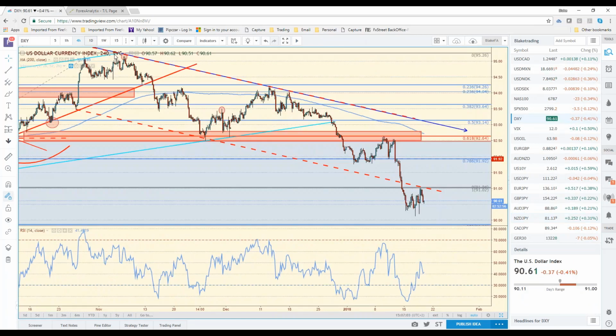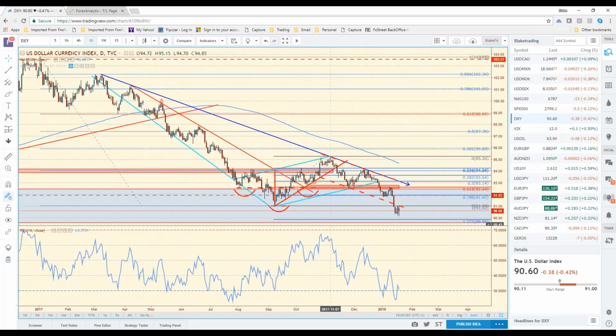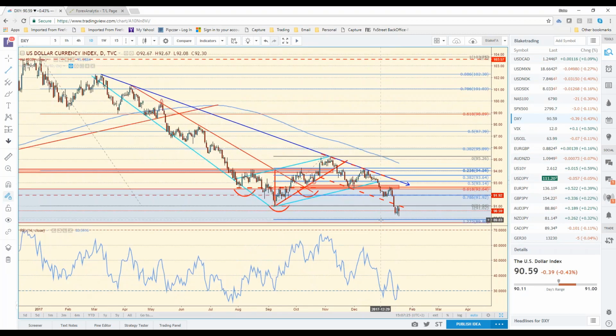Yeah, you had the dollar index. First of all, let's just take the dollar, and you have this really strong candle from yesterday. We did stop at the breakdown point, if you can see it right here. So I guess I shouldn't be that surprised, but the dollar is still trading poorly.